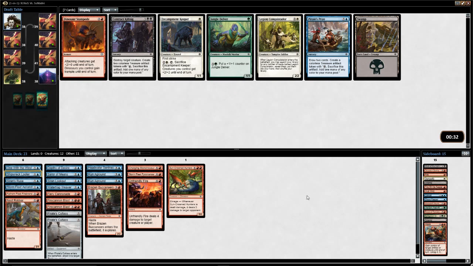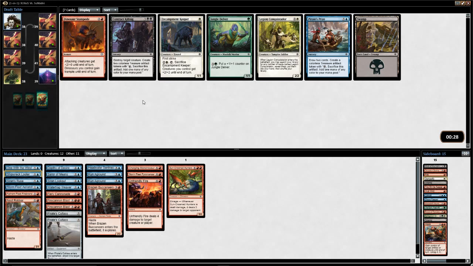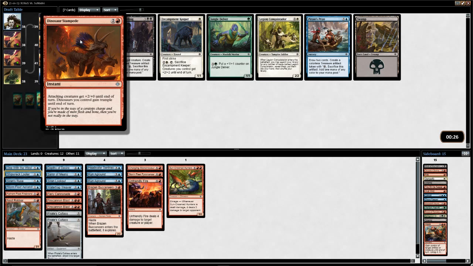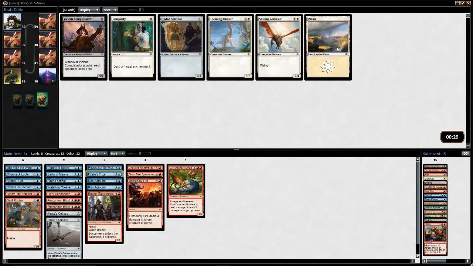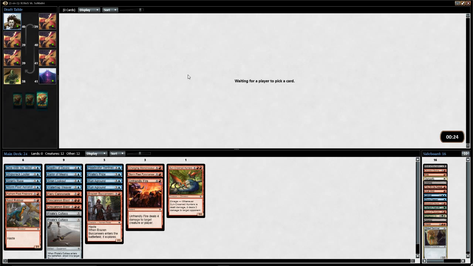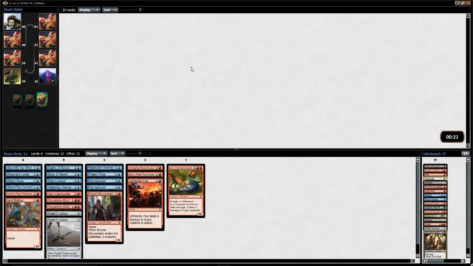Sorry. Ooh, Contract Killing. I don't think I really want a Dinosaur Stampede. I guess Pirate's Prize is a card. There's, you know, worlds where I want a Sideboard Sentinel, I guess. I still haven't seen them, but depending on those other cards. Nothing in my colors.